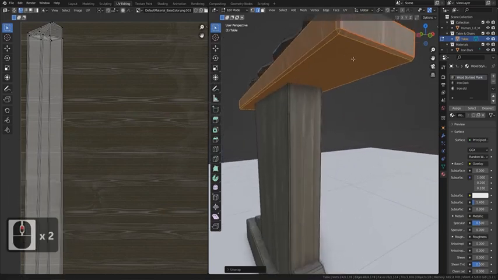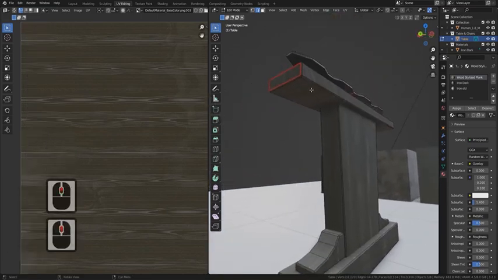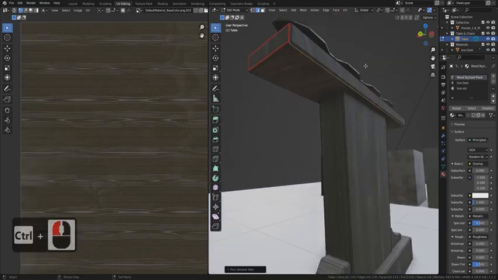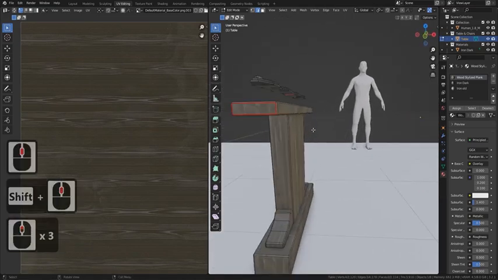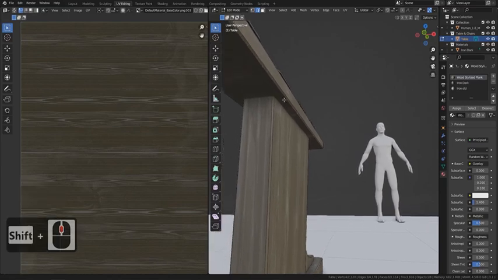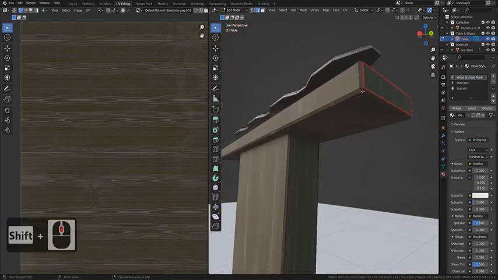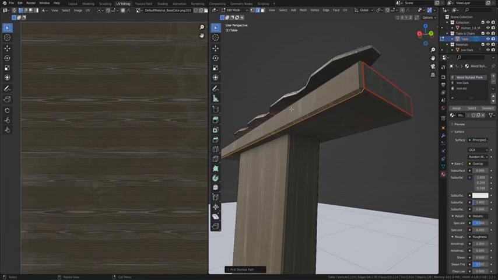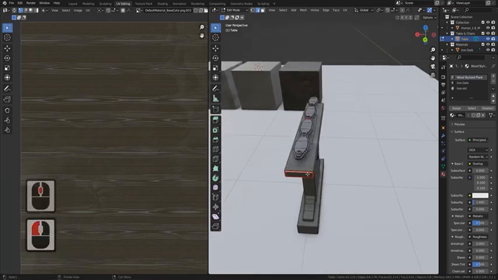So what I'm going to do instead, I'm going to grab it here. I'm going to come around to the other one and grab it here, like so. I'm going to right click and mark a seam. I'm going to also come in to my other one and do the same thing. Now, the reason I'm marking a seam all the way around the back of here is that people looking at this cannot see under there, and that's why I'm hiding that seam there. So right click, mark seam.